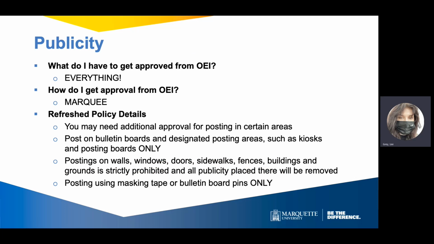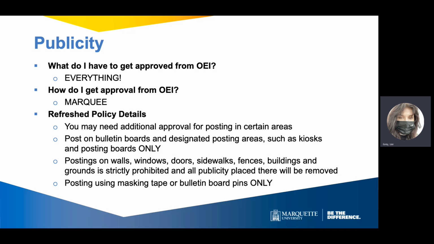So publicity, what do you need to get approved from the Office of Engagement and Inclusion? The answer is everything. And the way you get that approval is through Marquee, which more details on how to utilize Marquee will be coming to you later during our Marquee 101. But for now, just know that everything goes through there.